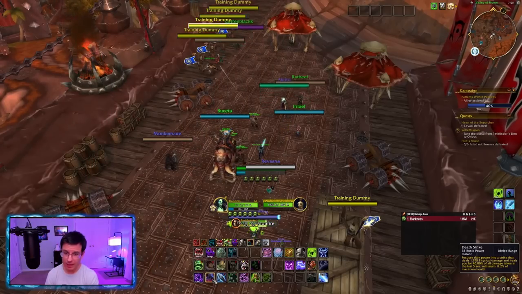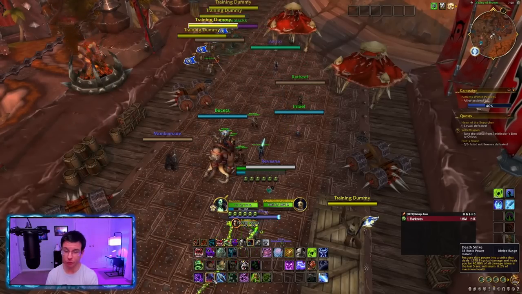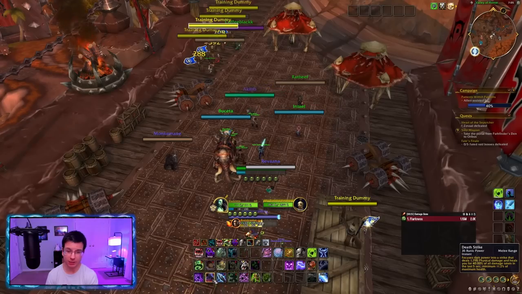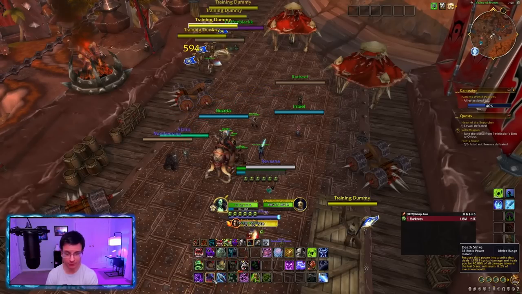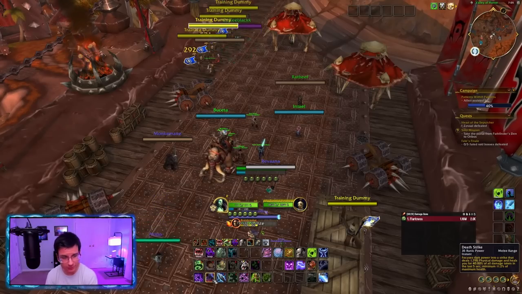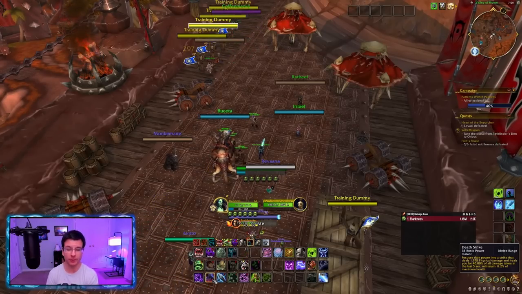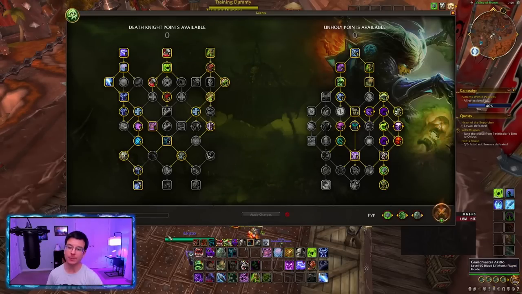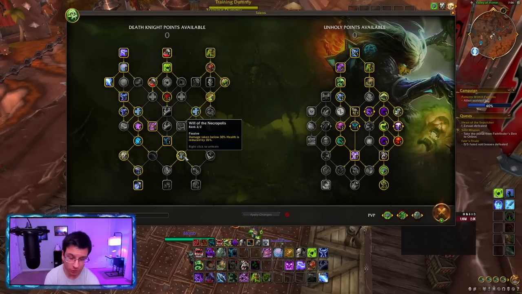But if you've been bursted, it heals you for 40% of the damage taken in that 5 second window. I mean, right now you could heal for 70, 80K easily. 70 or 80,000 easily right now in a burst window from the opponent. So you get down to 40K and then you slingshot back up. And this has immense synergy with Will of the Necropolis.